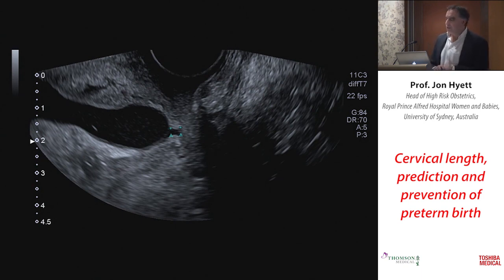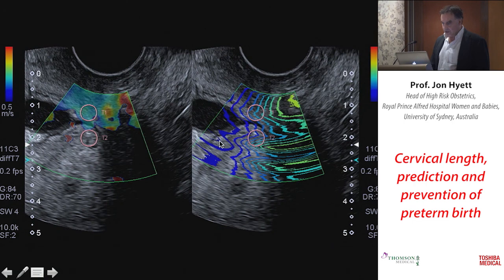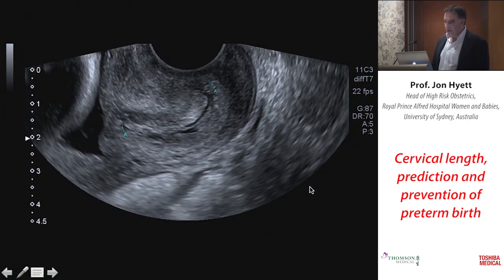There's some situations where it's quite difficult to use this, but you might argue it's not of much added value. So one example here is you can see this is the whole cervix here. The whole canal is dilated. You've actually got a very small remaining closed portion of the cervix here. And this is just doing some elastography on here. You can see that when you get into the other tissues of the vagina and perineum, the waveform's quite chaotic.